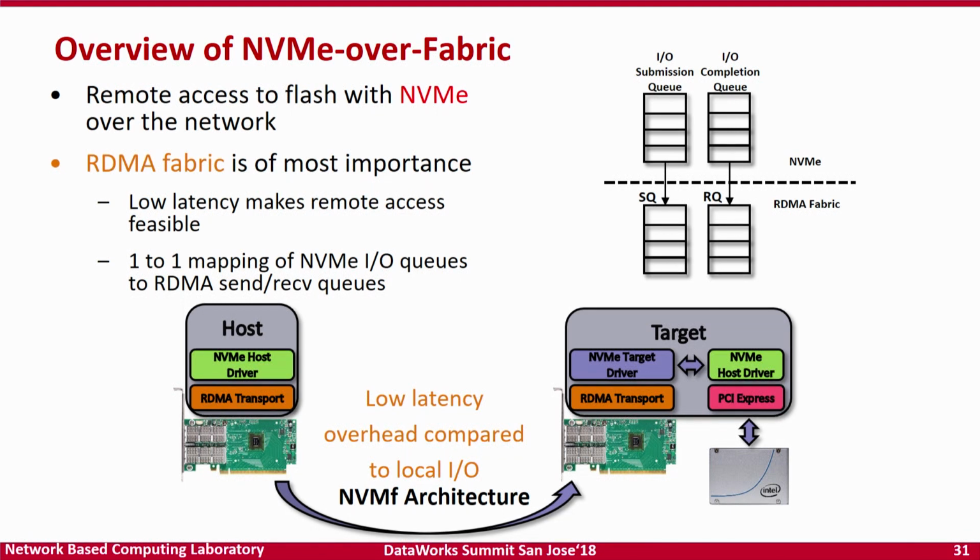Here you have a driver on the host, which is typically managing how data is accessed. And then you have the RDMA transport underneath. And on the target side, you have the NVMe target driver, which is communicating with the RDMA, the NVMe host driver, and accessing data on the SSD. Because of the low latency RDMA communication path here, you have very low latency overhead compared to local I/O. And this protocol allows you to build very large disaggregated storage systems with very good performance.